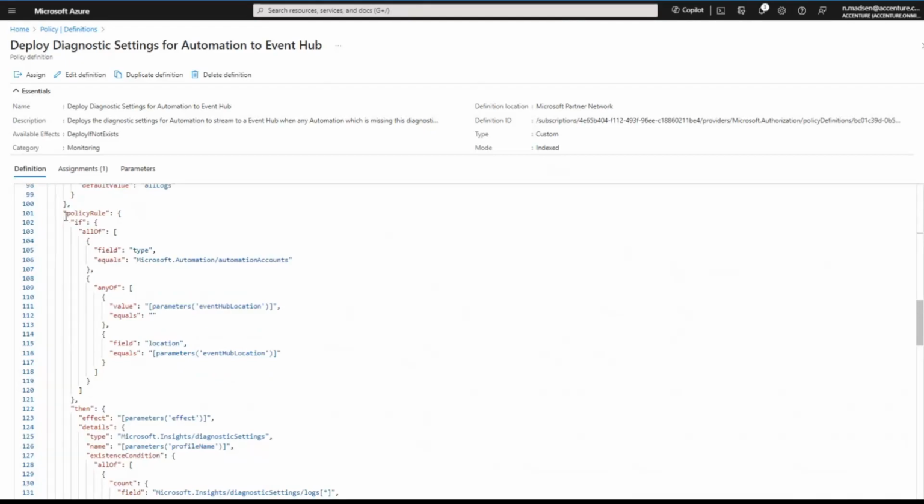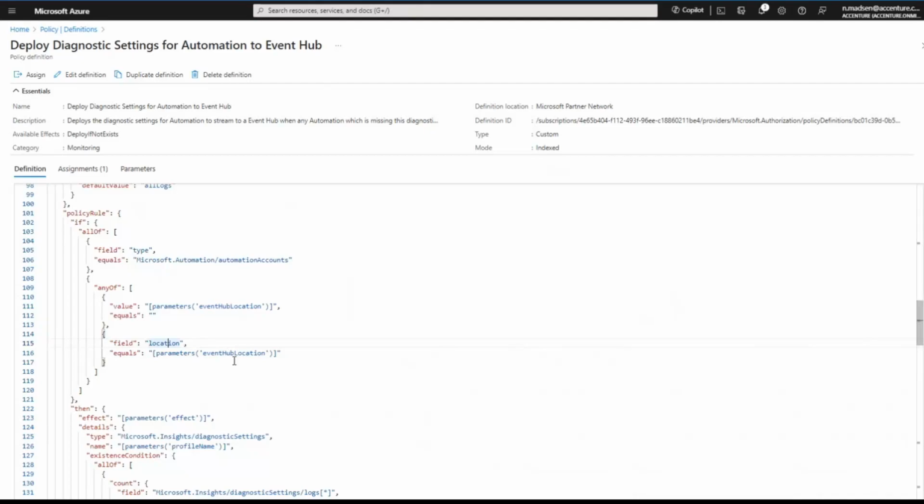Once again, we have our policy rule. Remember, this is our if-then statement. So we are looking at if the type is an automation account and any of, this is the important thing, right? And any of these two are true, then we proceed. So if our event hub location is equal to empty, right?